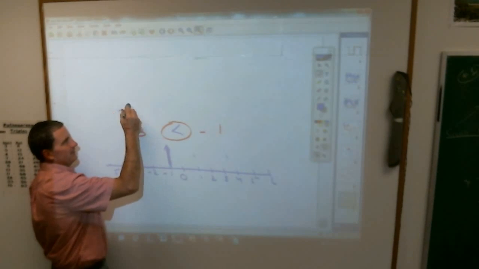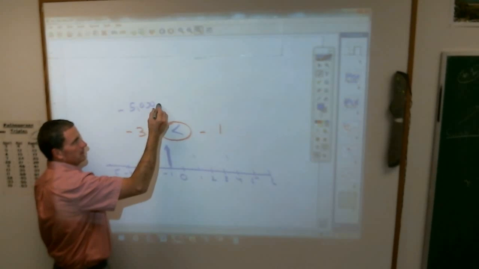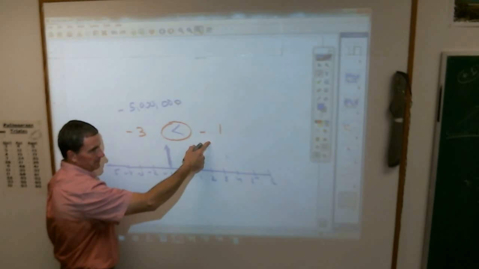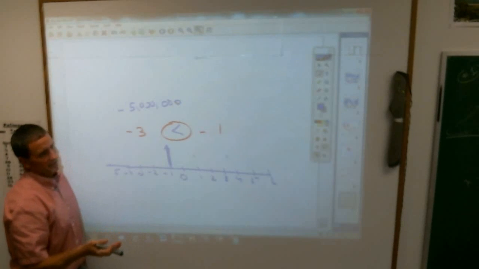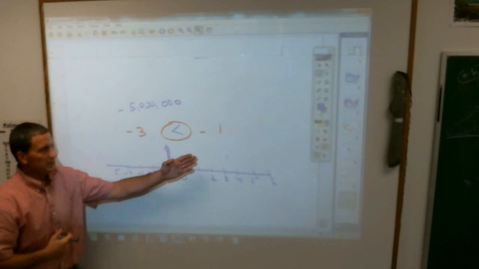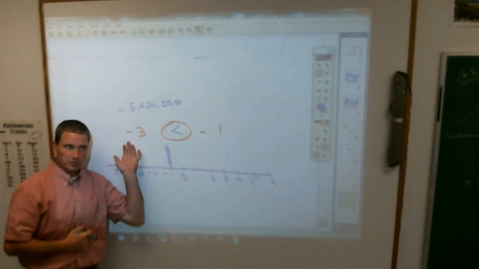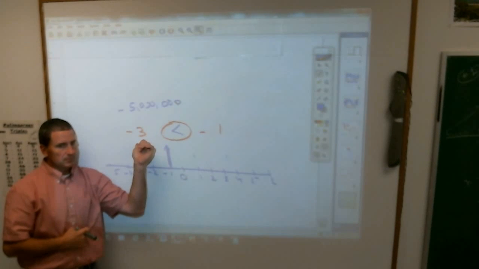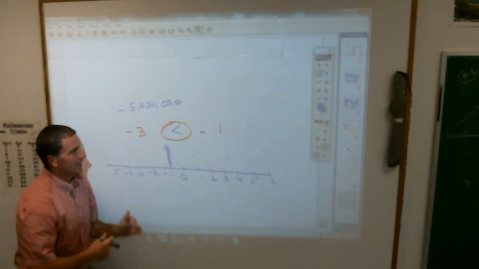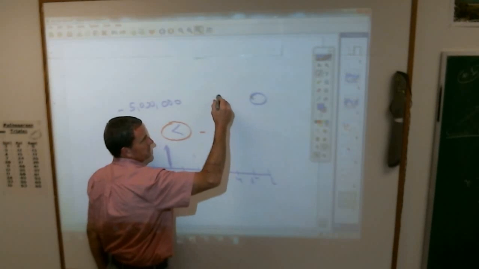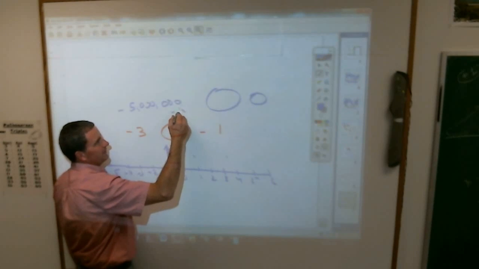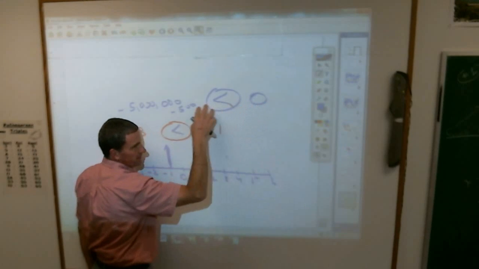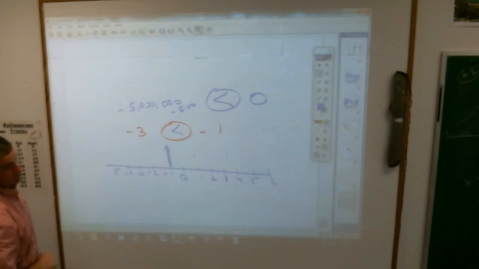I could have -5 million, and -1 is going to be much bigger than that. And if you think about it in terms of money, it kind of makes sense. Is it better for you to owe somebody just $1 or to owe them $3? Which one is worse for you and you're going to owe more money? It's better for you to have $0 than for you to have -500. You have more money if you owe somebody nothing than if you owe them $500.